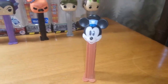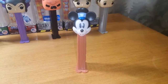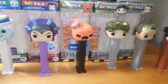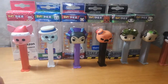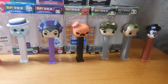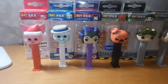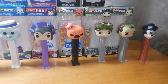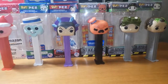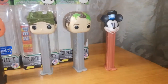This Mickey Mouse one I bought at Sticky's Candy and it was $3.99, and it came with two packages of candy. The Funko ones sometimes you can get on sale for $8.99, sometimes it could be $10 — it varies where you buy them. I was lucky enough to get some on sale from different places like Marketplace and Amazon. The detail on the Funkos is just amazing, and even the Mickey Mouse one is really cute with that vintage look.